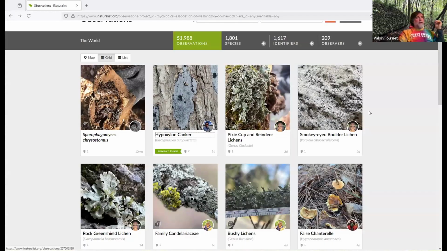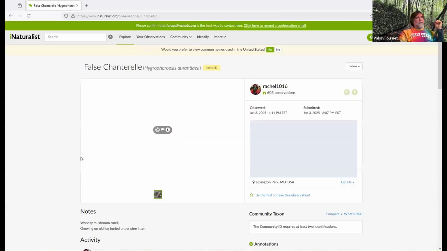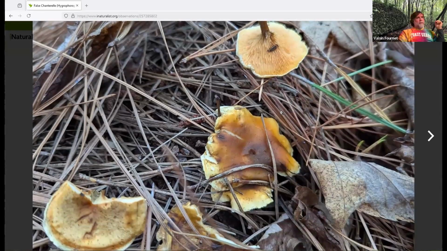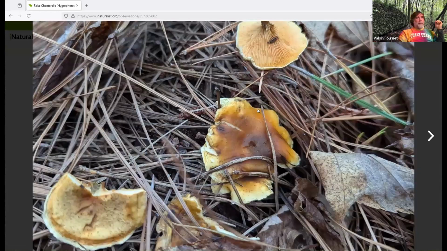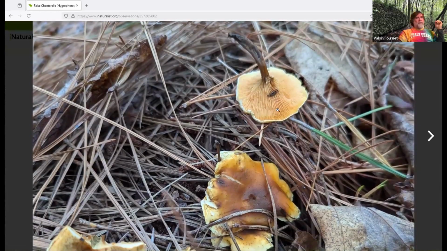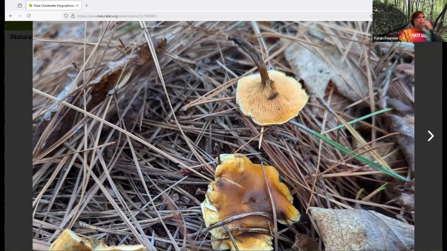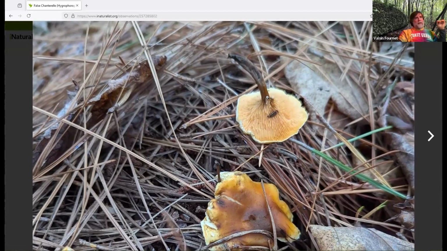All right, let's go down here and see what all we can see. So you can see this looks vaguely chanterelle shaped. If you were to look close, it would eventually get knife-edged gills. You can see some splitting, some forking in the gills there. It's got decurrent gills.